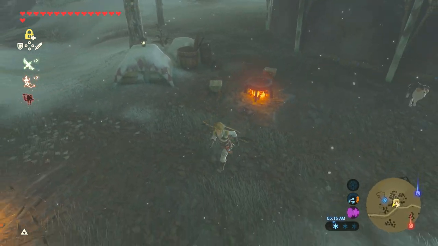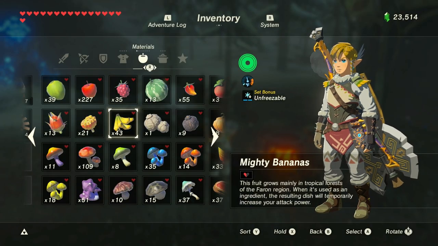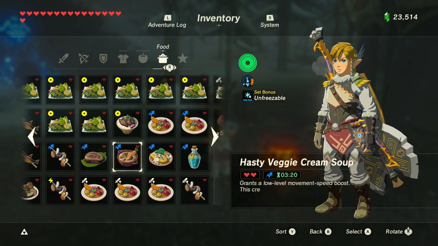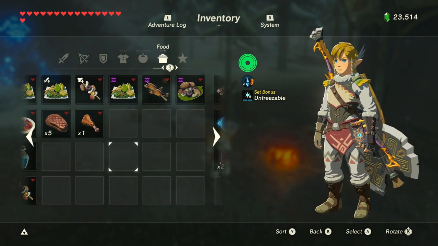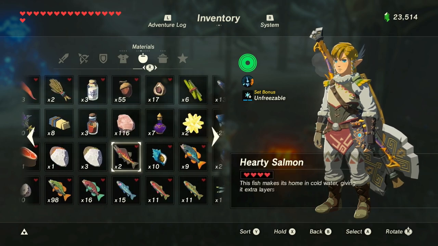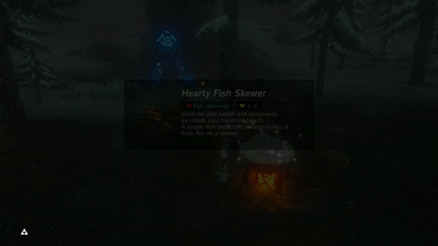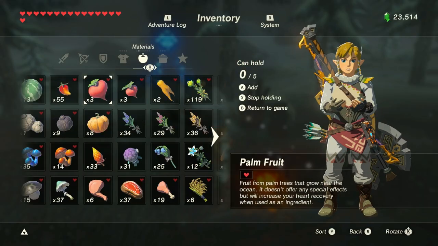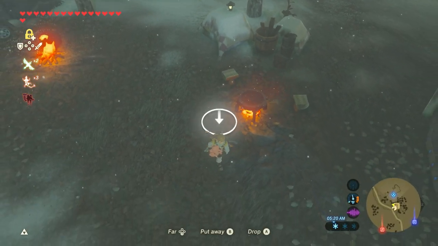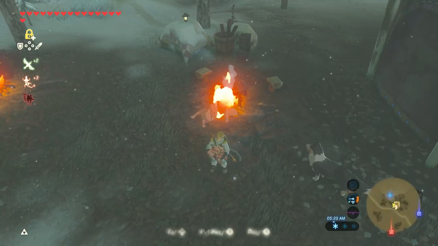Time for cooking with Lucian. Let's see what we got. I need to make more hearty stuff. I got plenty of stamina, recovery, basically just more regular meat and more hearty stuff. So that shouldn't take too long. Let's make a hearty salmon. I think this one does like plus eight just by itself. Plus four. That's fine. That is totally fine. We're going to cook some bird legs. And some meat.